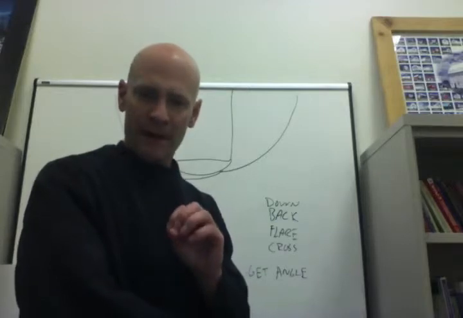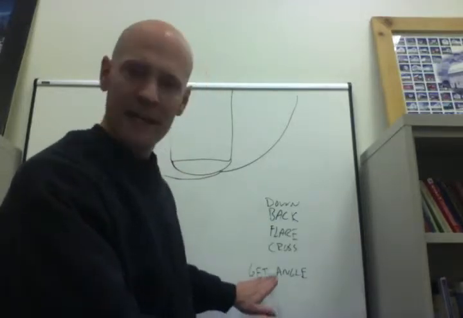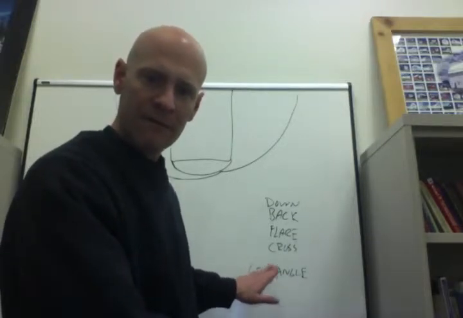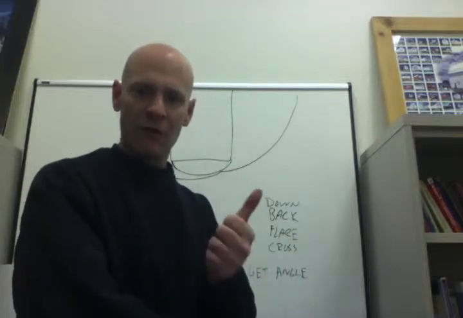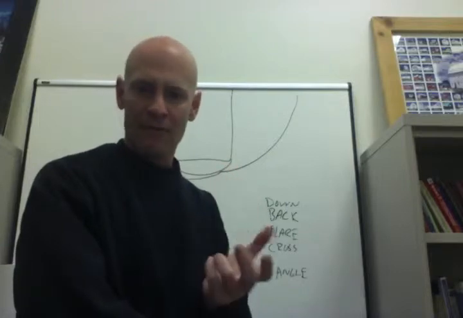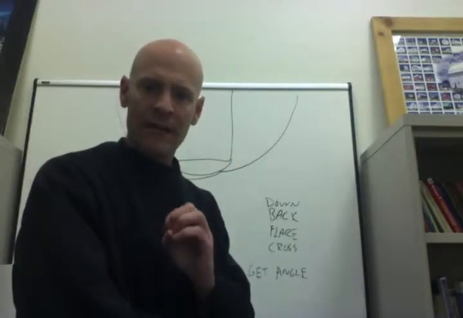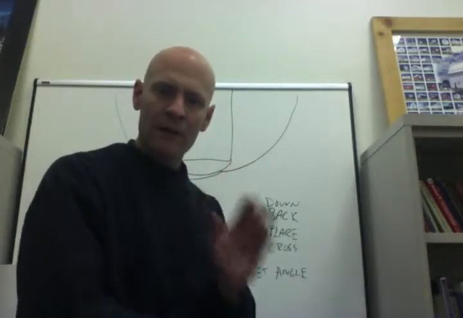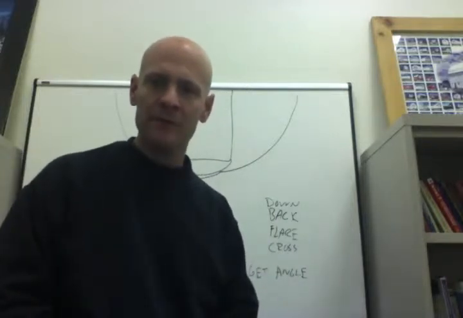The key point that I want to get across is it's so critical to get an angle when setting screens to give the cutter the 3 different options: a curl cut, a pop cut, or a back cut. And so getting an angle is very critical. For example, if you don't get a great angle, the pop out cut or the fade cut might be the only cut that's available.